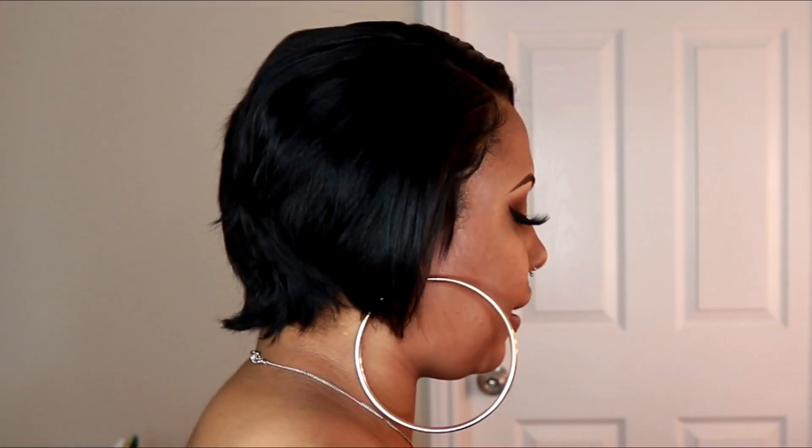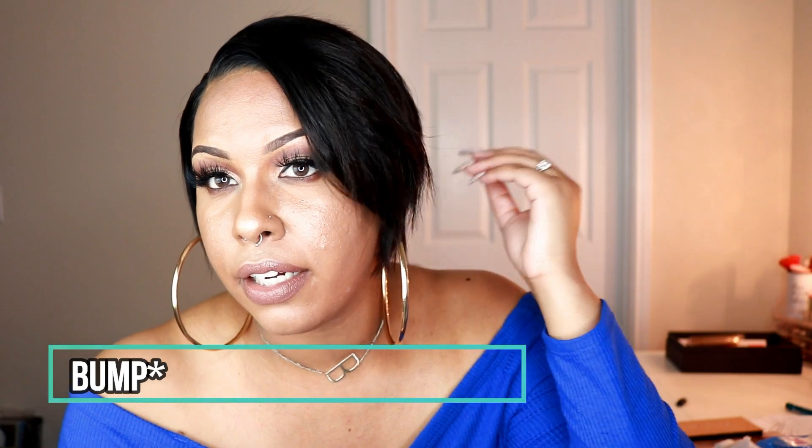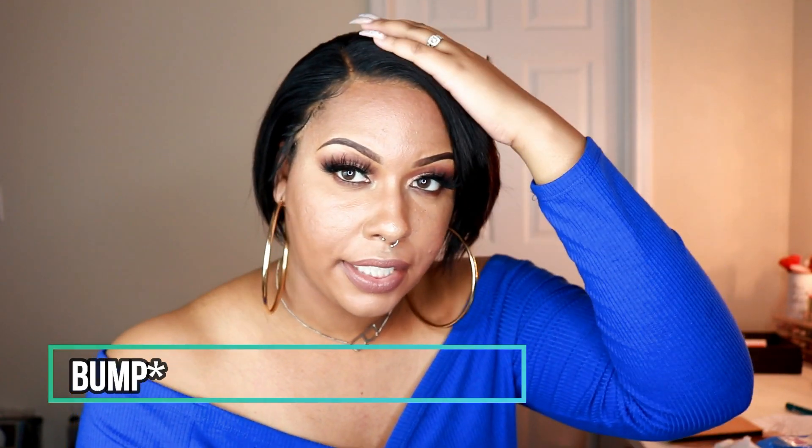In the back, I took my eyebrow razor and tried to style back there because it's too short to really curl unless you have one of those really small flat irons — this is the only size I have. So the back is probably not all together because I can't see back there. Here's how it looks in the back. I did put a little bit of a curl in the front area, but this part over here is not lying completely flat — it's lifted. I would suggest styling this wig off your head as far as curling goes.